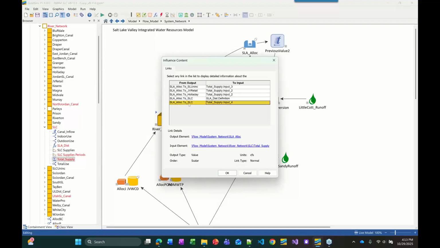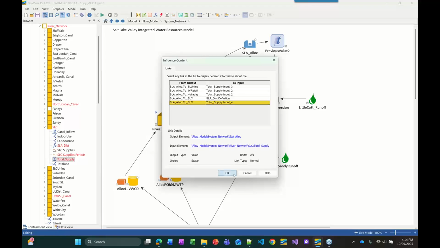So the water supply is coming from here, and then it's going over to this location here, and it says input number 4. So like I said, it's not very helpful, but it does tell you a little bit more down here in the full path. If you look at the full path, then it tells you the container that it's in. So at least knowing the container would tell you, oh, okay, this is going into this container called SLC. I already know that's Salt Lake City. So, okay, now I get it. It's going over there to the Salt Lake City supply. So looking at this kind of information can be helpful, but it's a little bit difficult on the to side right here.